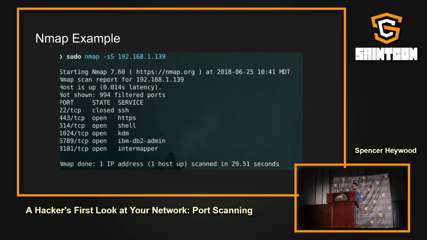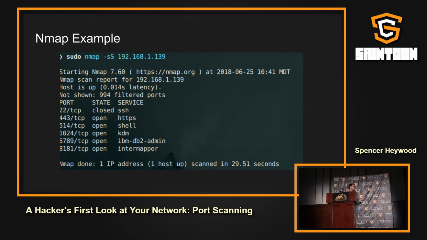So here's an example of Nmap. I just did the scan on all the default ports. If you look here, this is a Linux server that I set up specifically for this. Port 22 is SSH. You see that the state is closed. Port 443, which is HTTPS, is open. Port 514 is open.